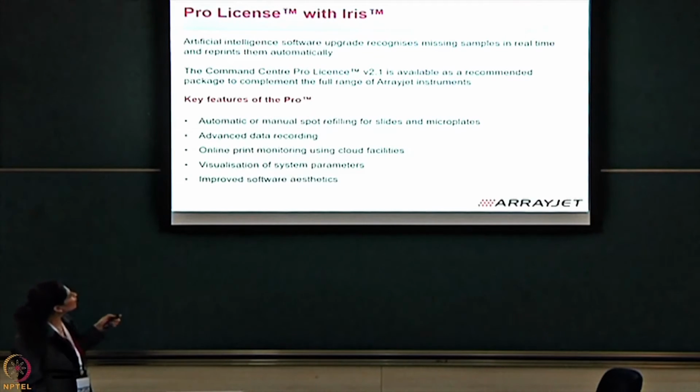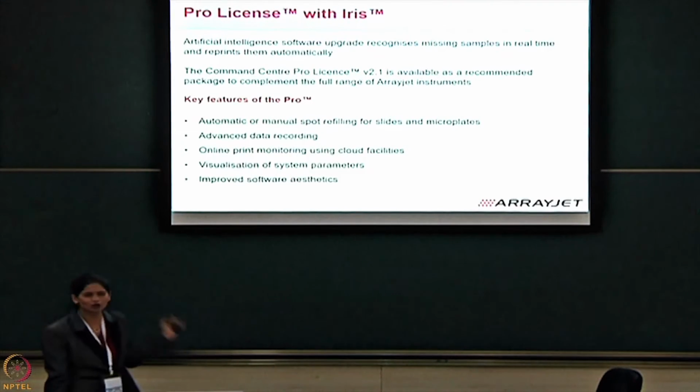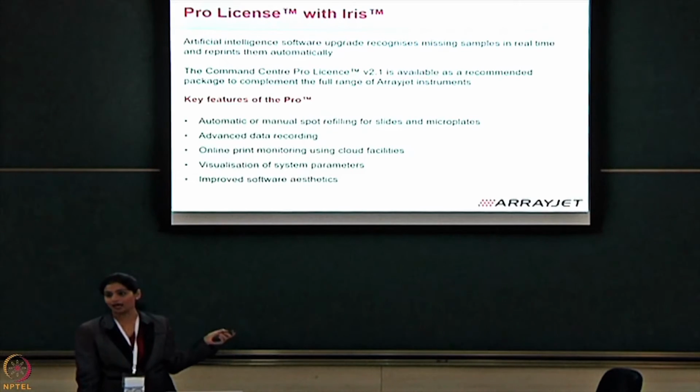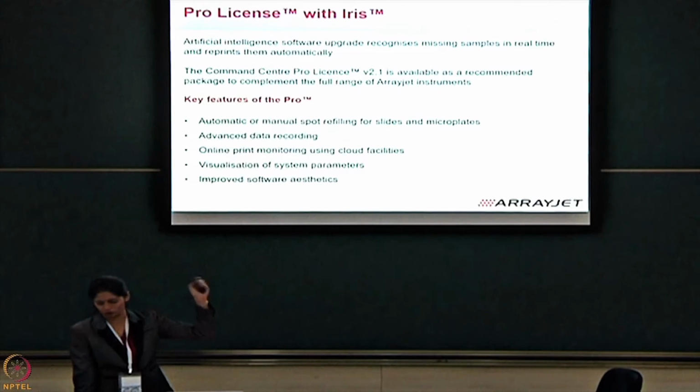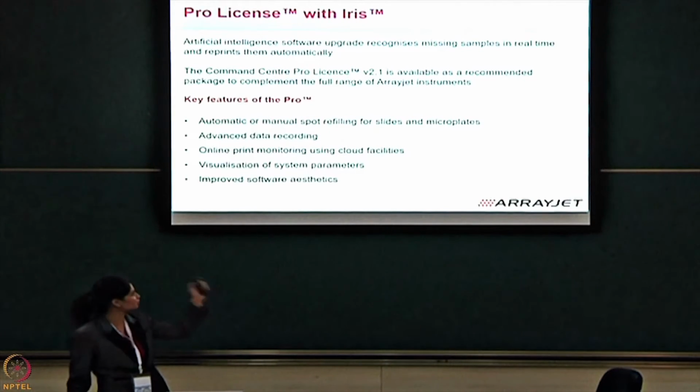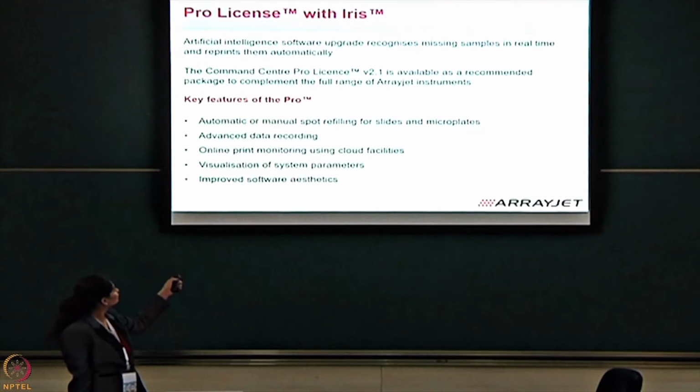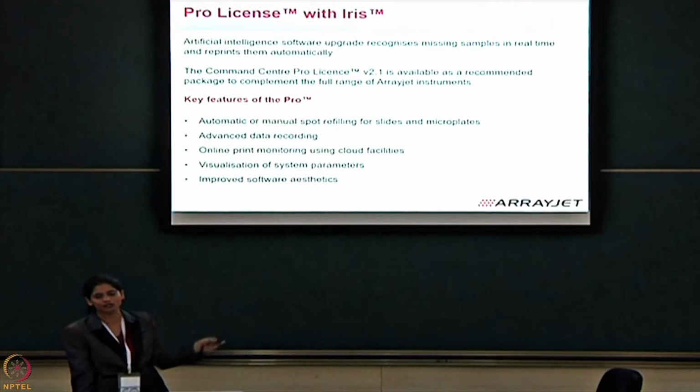Why is the Pro license extremely useful? It can automatically refill your spots or reprint, or it can manually do it as well. You've got advanced data recording. You can store all your content, all your data, in a cloud monitoring system. So it's all up and no issues with backup and data safety, etc. And you have improved visual parameters, so you know exactly what is going on.